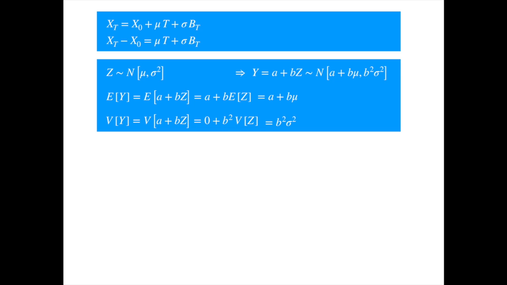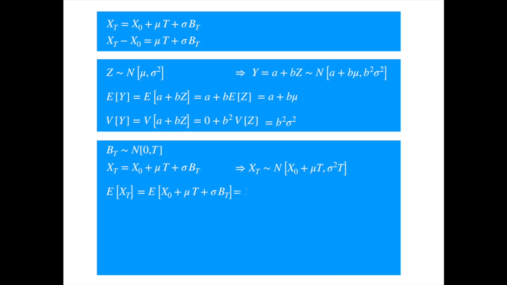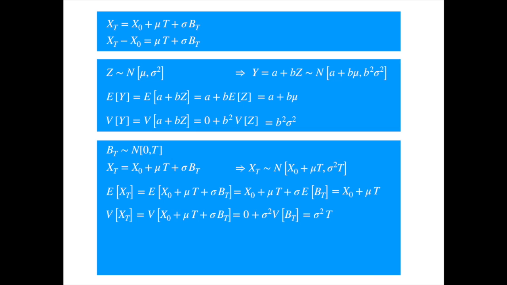The reason for recalling the properties of the normal distribution is that the Brownian motion, which appears in our solution, is normally distributed with mean 0, and variance t, which is the length of time. Our solution here is just a linear function of the Brownian motion, so we can easily see that it follows a normal distribution. We can derive its mean and variance easily. We know the bell-shaped density of the normal distribution, and its density function, so once we know the mean and variance and the fact that the distribution is normal, we know everything there is to know about the variable.